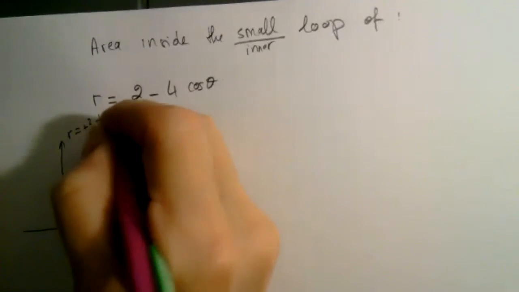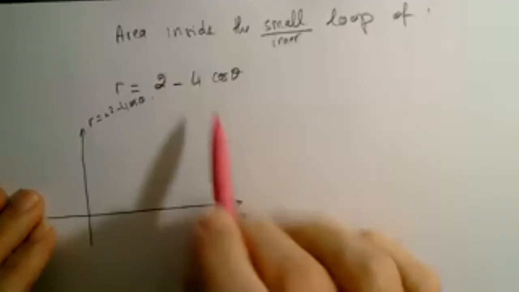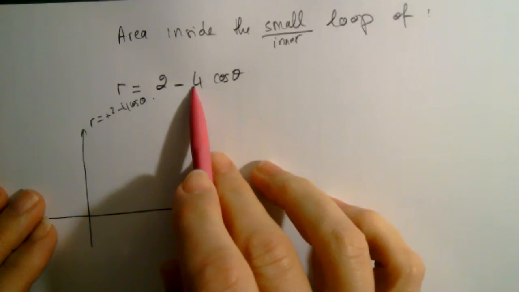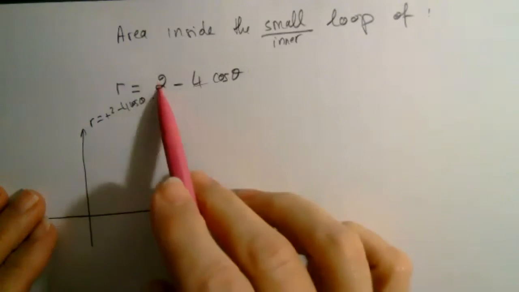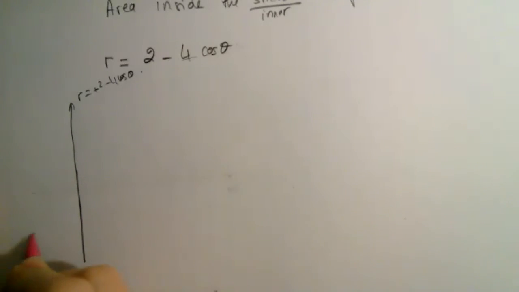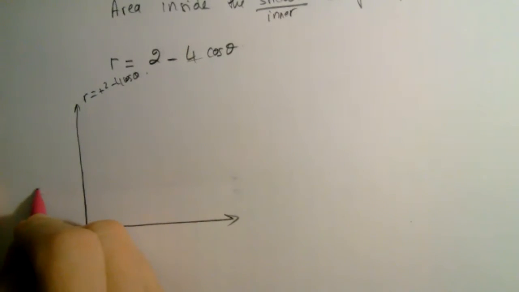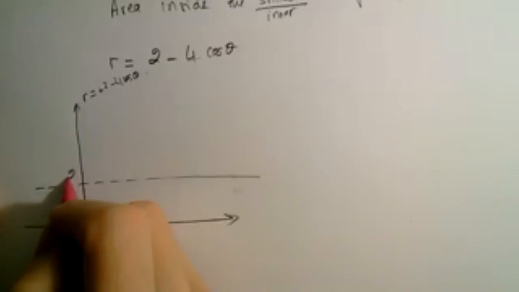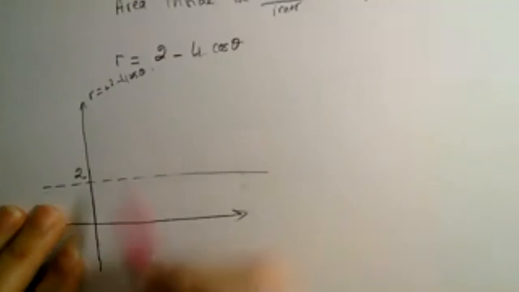2 minus 4 cosine. All right. We know how cosine looks like. The 4 will stretch it by a factor of 4. Minus will flip it. And 2 will shift it up. So let us see if we can do that. I'm going just to lower this right there. So it's the cosine shifted up. So I'm going to put the line 2 here because that's the shift. And -4 cosine.